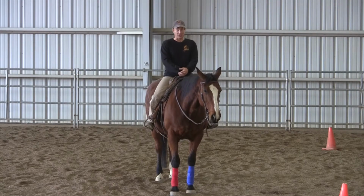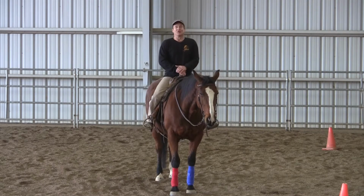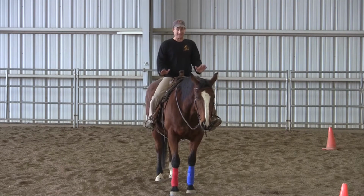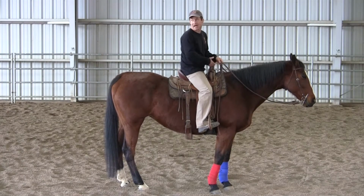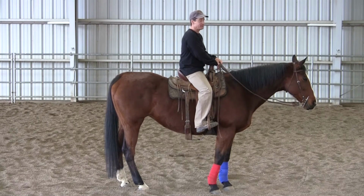In the next section, we're going to talk about the lope, and there won't be nearly as much to do because at the lope, you're going to really just separate your legs and really press with both legs at the same time to assist your horse as they are hitting that diagonal. The lope, or the canter. Remember, the difference between a lope and a canter is the saddle. I'm riding Jody today in a Western saddle, so we're loping. If she were in a dressage saddle or an English saddle, I would be cantering her.